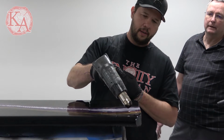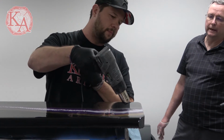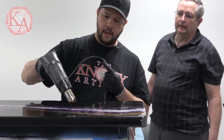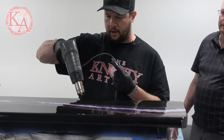This is high. The thing with these heat guns is they don't tend to blow super hard. I actually wouldn't mind a little more, but you get what you get. I got some cool cells happening with some of this white that I want to keep.